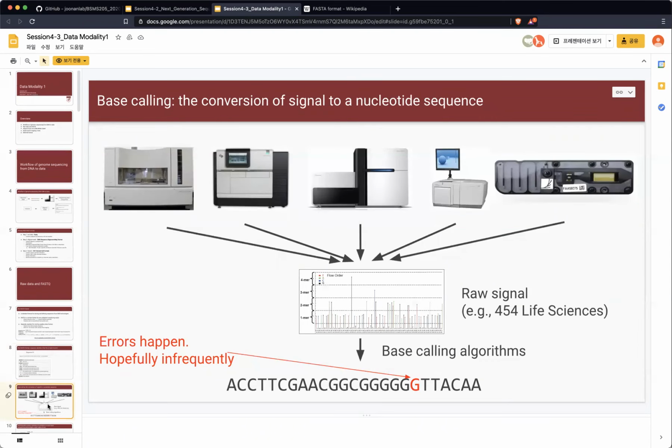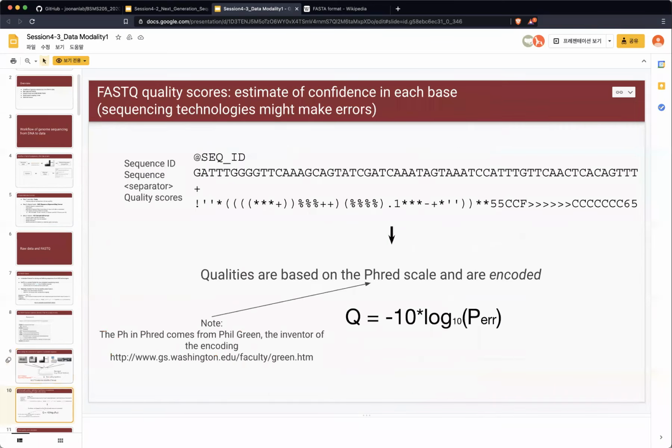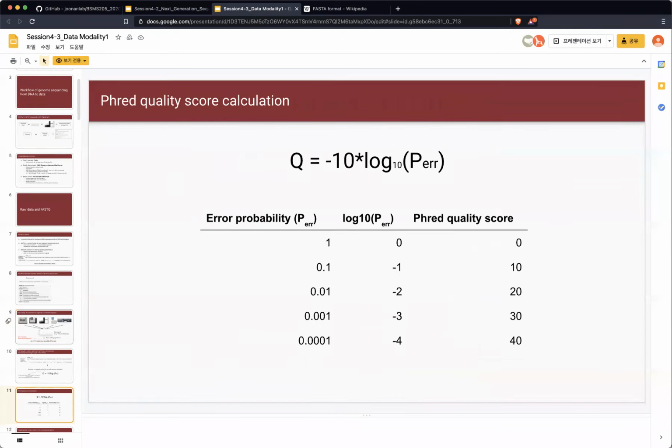Okay, so the first thing is converting the image into the Fastq information. That process we call base calling, right? So getting the raw signal information into the raw sequence data set, which is the Fastq format. I think this is the one we talked about last time, the minus log 10 times 10 scale for the error rates, and this is what we call the Phred scale scores.